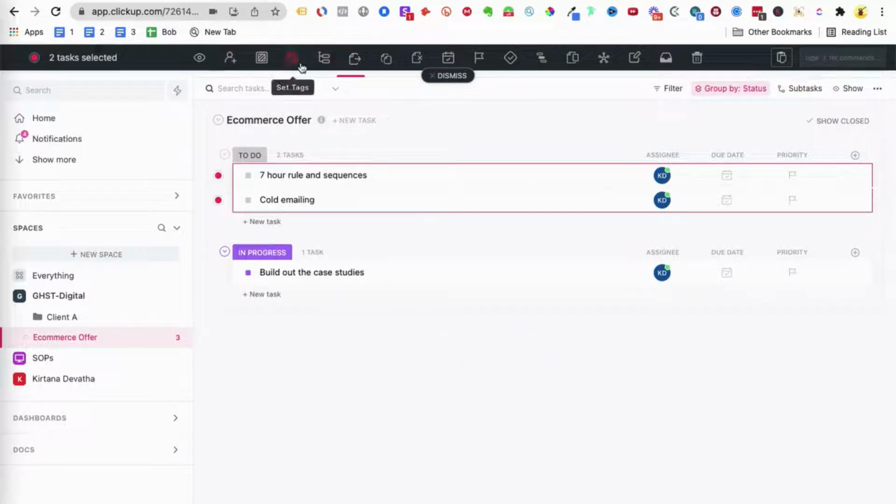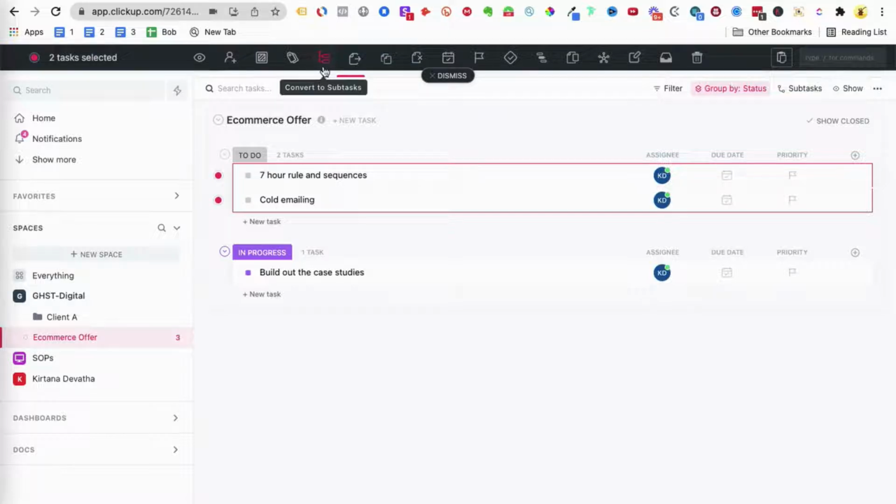The other thing that you can do is set tags. So tags essentially is an additional thing you can add within tasks. And what tags would do for you is it would further help you divide the tasks. So for instance, if this was an operations team's task, I could just put ops as tag. If this was a marketing team's task, I could just put marketing. And over time, I could also use the filter option to filter tags. So that's how you use tags. It's very similar to your email campaigns.